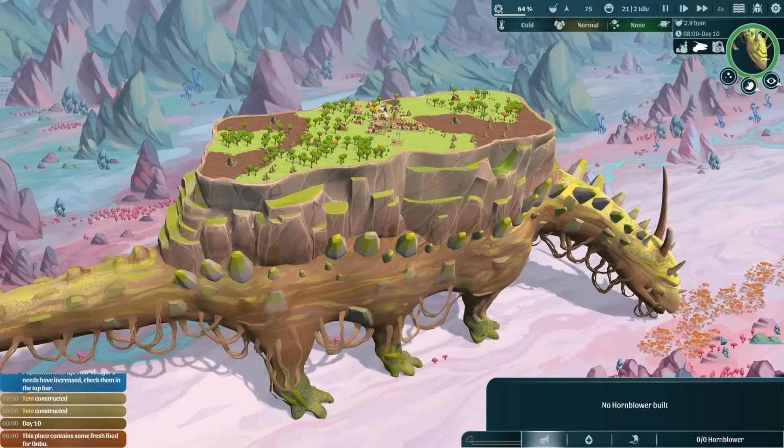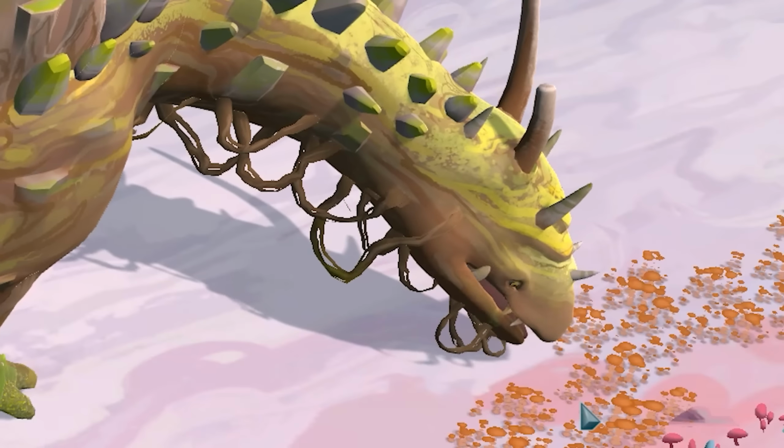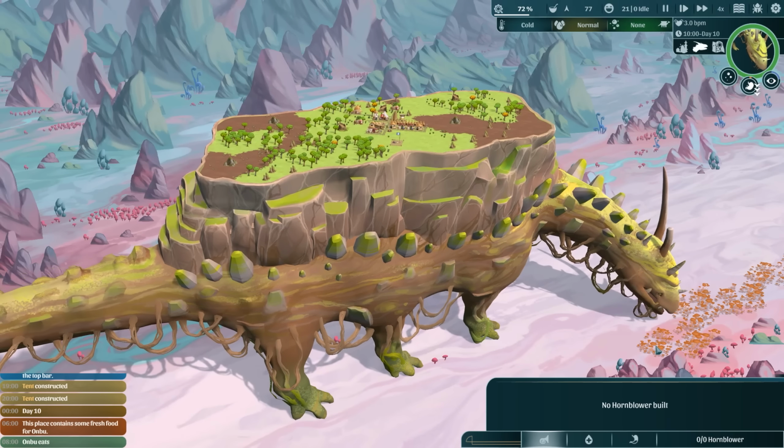Looks like Onbu just found some fresh food. Excellent. A whole bunch of wild mushrooms. So there he is. Look at him. He's so cute. He's just lapping them right up. We like Onbu. Onbu is our friend.